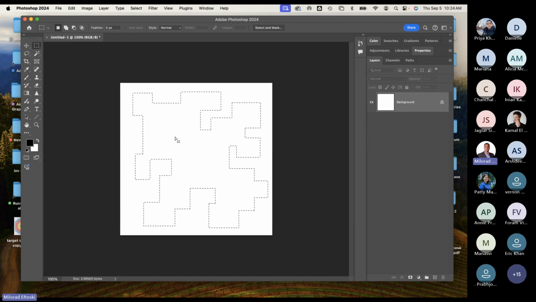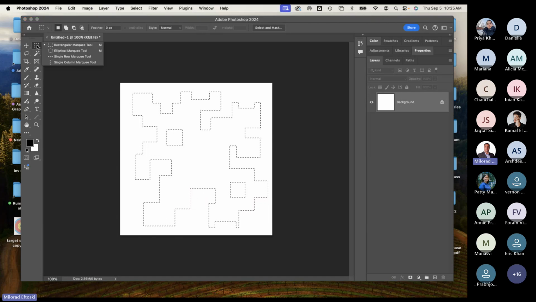Now with shift, we know how to add to selections. But if you hold option or alt on your PC, you see a minus show up. Shift is plus, option is minus. So if you hold option, you get to subtract from the selection. You see what I'm doing now? I'm subtracting from the selection. Yeah, you can punch holes in there as well. Okay. So adding and subtracting selections, fundamentally super important.